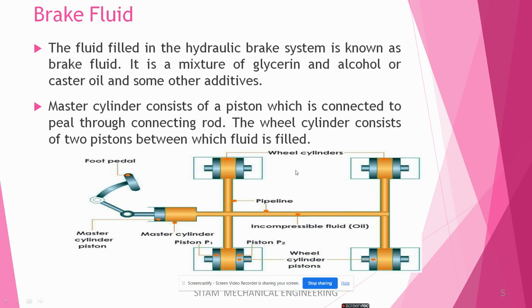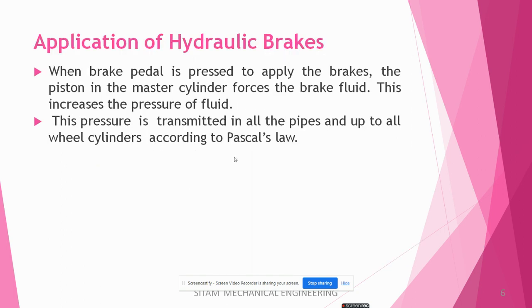Next, each wheel brake consists of a brake drum. This brake drum is mounted on the inner side of the wheel. The drum revolves with the wheel. Next, the two brake shoes, which are mounted inside the drum, remain stationary. Heat and wear resistant brake linings are fitted on the surface of the brake shoes. This is the thing we have to see about this.